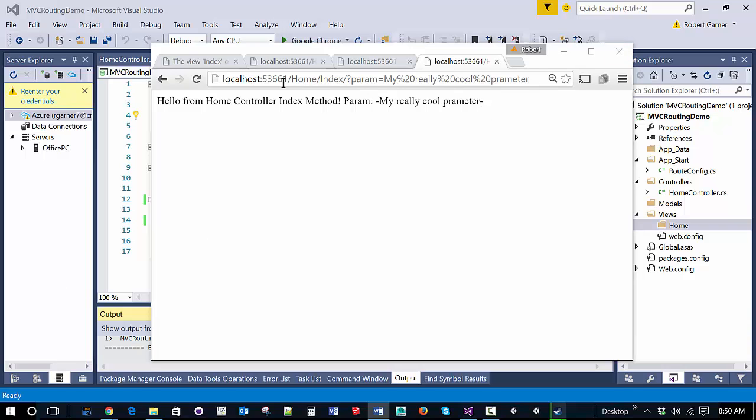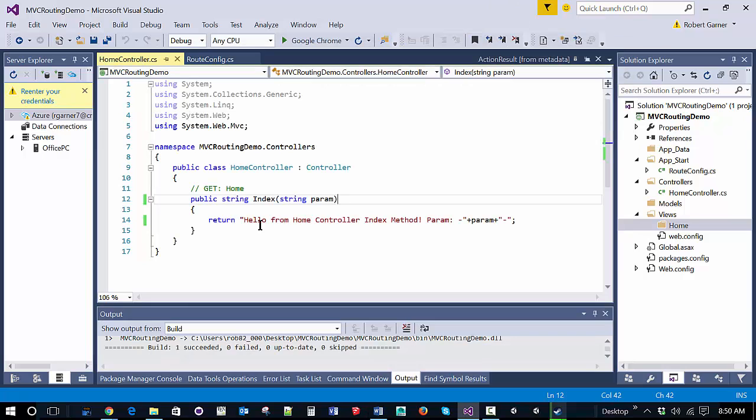Which means that we can now create a response, and then construct from the parameter that's passed in what we wanted.